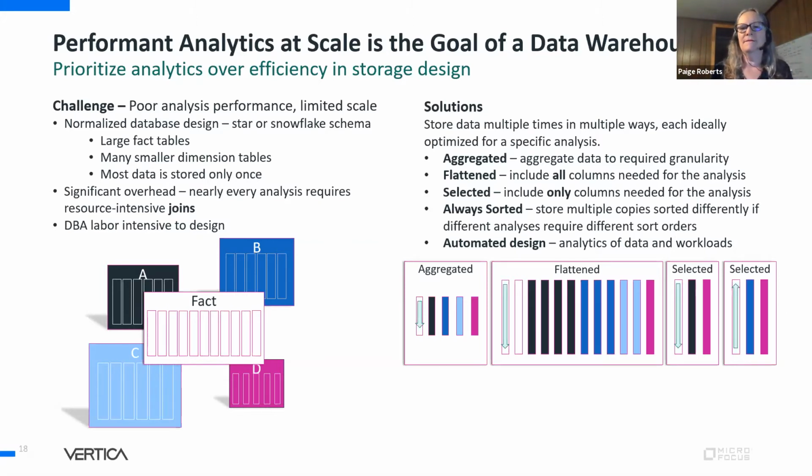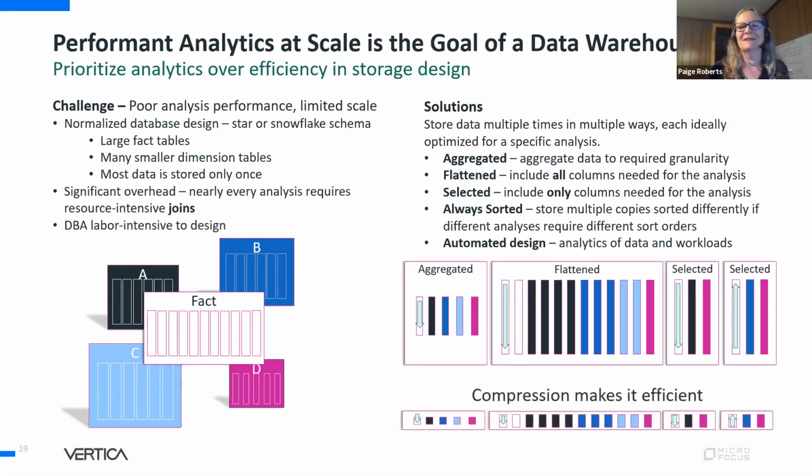Well, Hadoop stores everything 3 times anyway. Why? Because a node might go down and you want your data safe. Well, what if you stored that data multiple times, sorted different ways, selected different ways, and one of your nodes goes down? Doesn't matter. You didn't lose anything because you've got other copies. You just create another storage that's sorted the right way for that analytics.